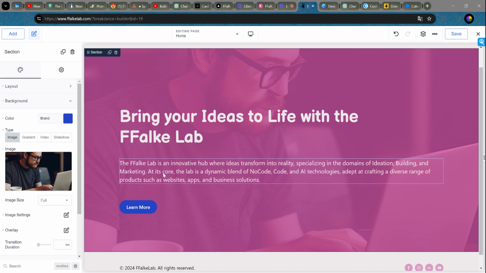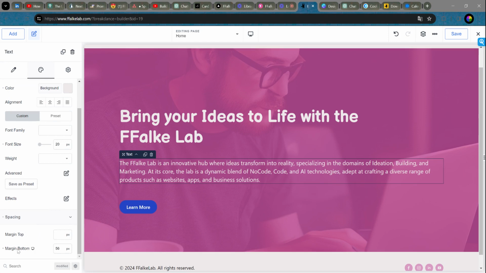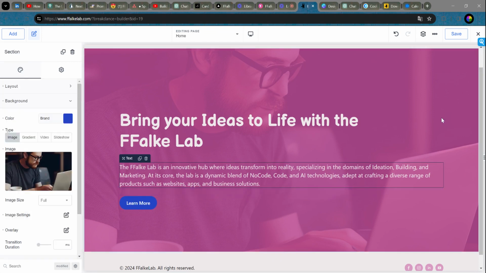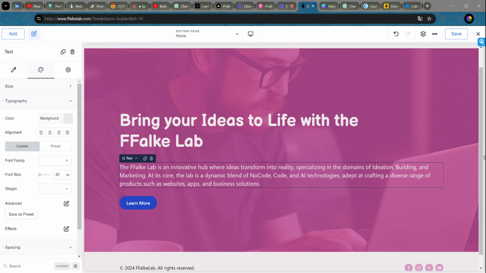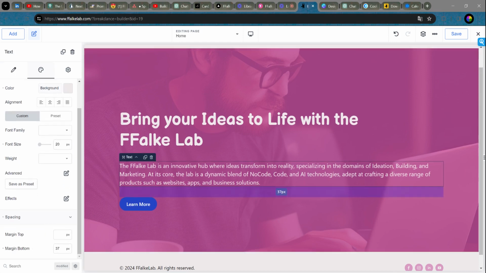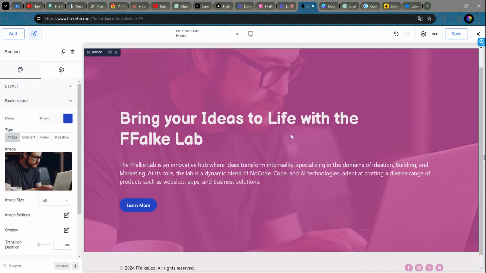So what I can be doing is that I click on this text, and let's see. There should be something called spacing, and you see that this is margin bottom. So basically here you see the 56 pixels, and you can keep it, or you can move it a tiny bit up. So let's see. I kind of like this more, but now it's really cramped. So again, we can go to the margin and make it a bit bigger again. So you can play around with that. I just like to play around.